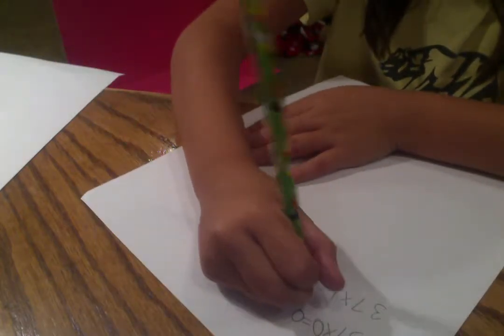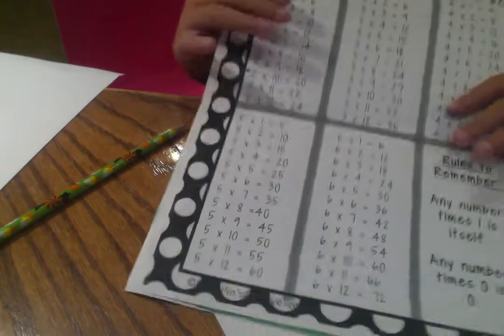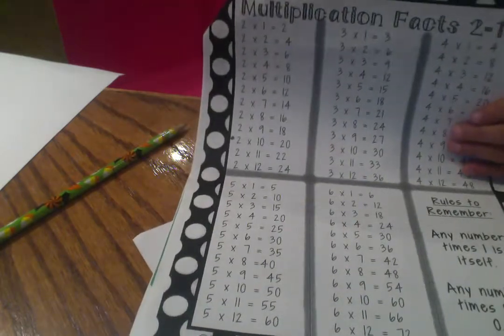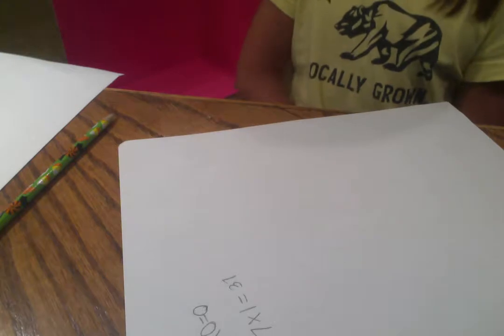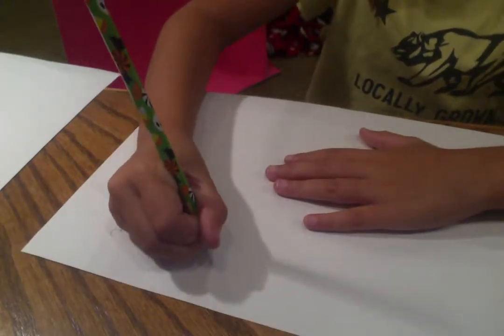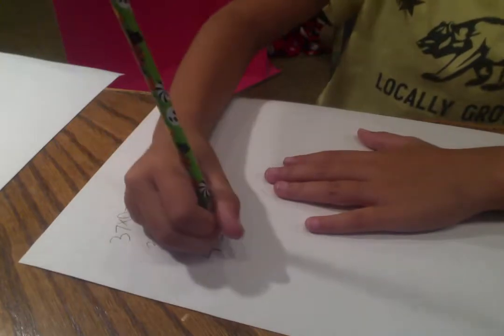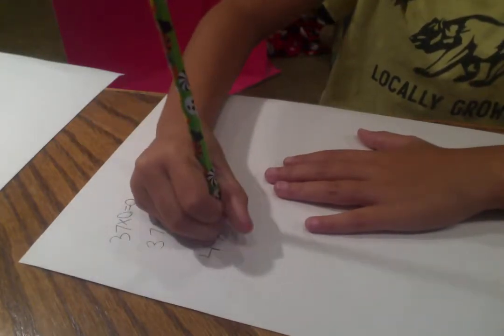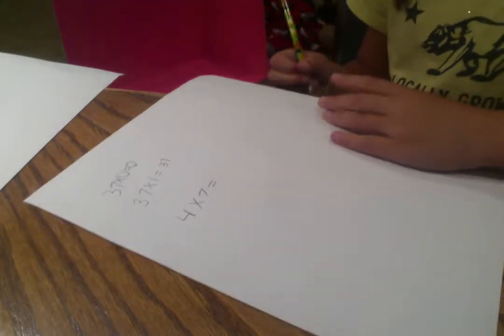And I'll show you this times table I have. I have this times table from school. See, it has all these times things. So like this one, it's four times seven. That would just be easy. So really what multiplication is is just... you just have to count by fours.